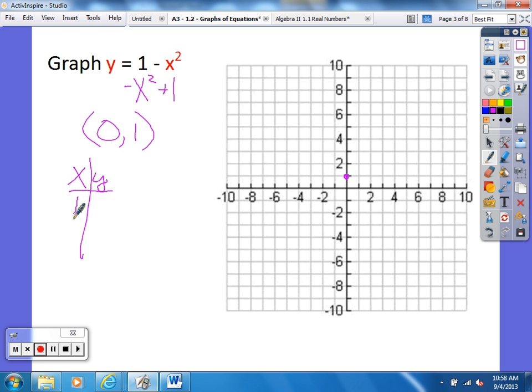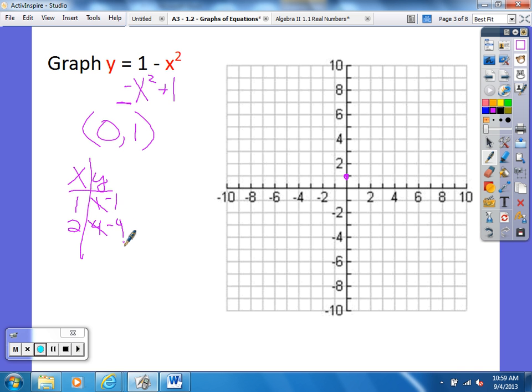Okay. And if you had me last year, we actually made a table to help us, an XY table. And we put in our table 1 and 2, only 1 and 2. That's all we put in. What's 1 squared? What's 2 squared? 4. And if there's a number in front, which in this case is negative 1, we multiplied our y values by that. So this will become negative 1, this will become negative 4.